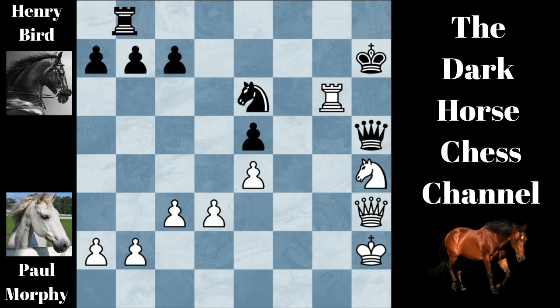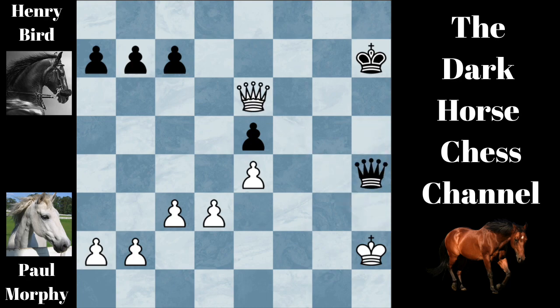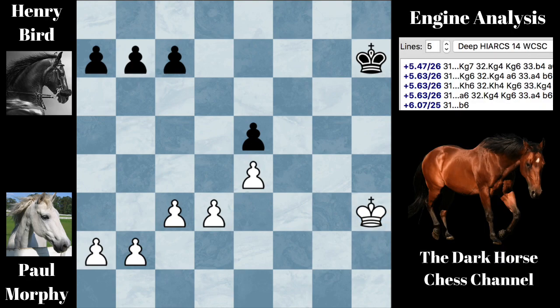Black defended the knight by playing rook to e8, and here Morphy exchanged down to a winning endgame. Morphy played rook takes e6, rook takes e6, queen takes e6, queen takes h4 check, queen to h3, and black has to exchange queens. Queen takes h3, king takes h3. The engine gives white a 5.5 point advantage.